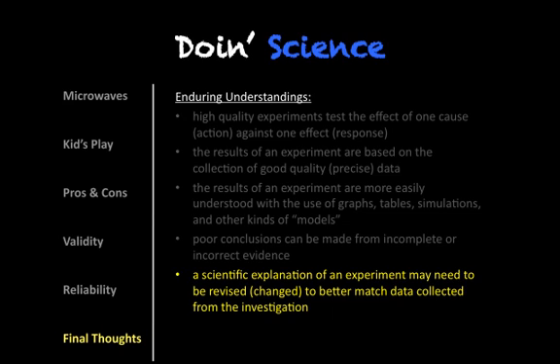But if you're not scientifically literate — if you're not looking at business, commerce, politics, or the world at large through the lens of science and being able to tease apart what's good quality science and what's junk science — you're going to be probably misled more often than not. So scientific literacy is really about making good choices and good decisions based on good data. People that are informed and can process things through this analytical lens are going to be better off. So thanks for joining me and I appreciate you following along — hopefully you got something out of this.